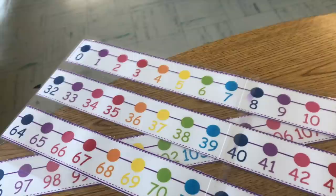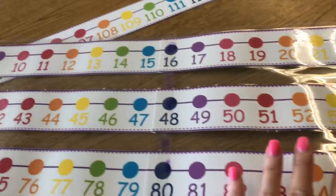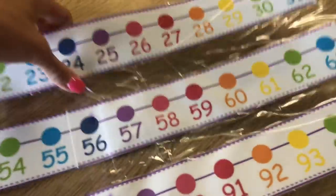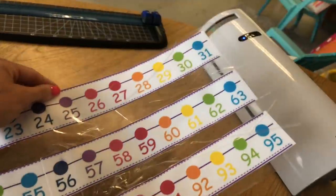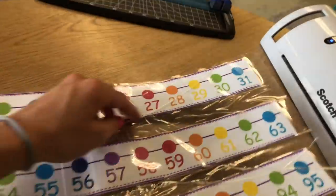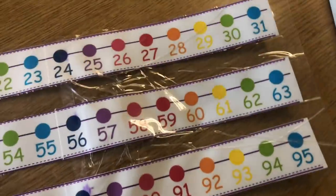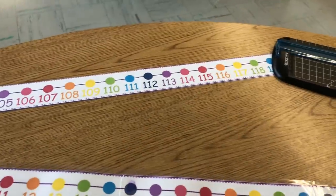Oops. So it was going well, and it was going well, and it was going well until it didn't. Because I did such long pieces, it was really hard to put it in at the beginning exactly straight. So by the end, you know how sometimes they start to angle, but I think it will be okay if I just cut it and then really force it flat. I think honestly this will buff out, and now I just have to do this last piece that didn't fit.